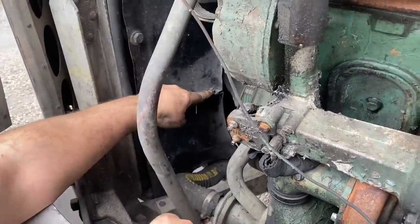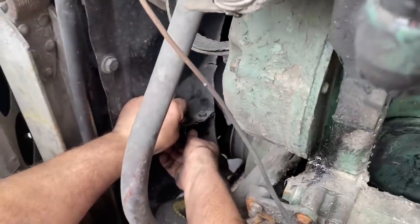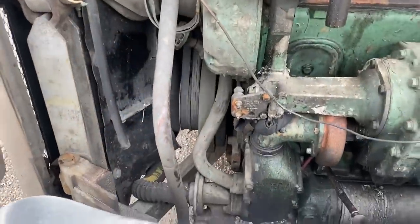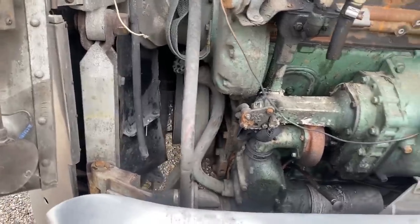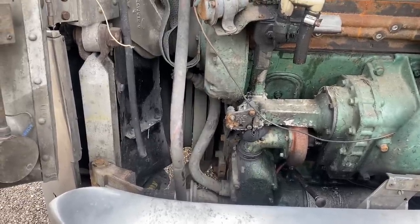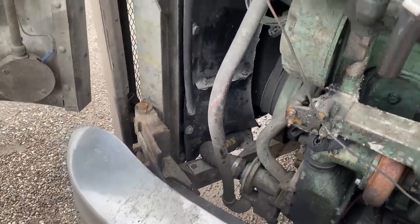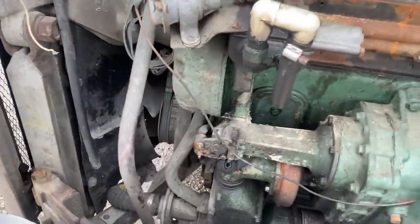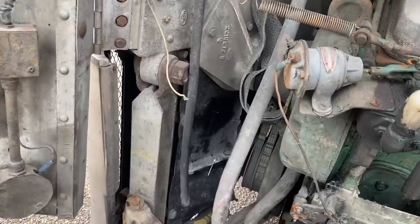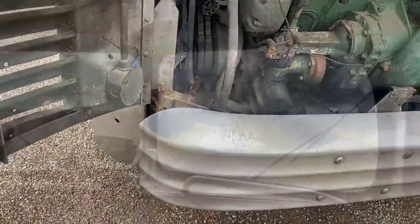So I'm not sure if this broke first and then allowed that to come up down there, but this is what I got easy at hand here. Like it's good enough for right now. I need to put a bigger bolt in there with some washers on it to hold that, but that'll get us. We only got about 80 miles more to go, so today. So you know, temporary roadside fix. It'll be good.